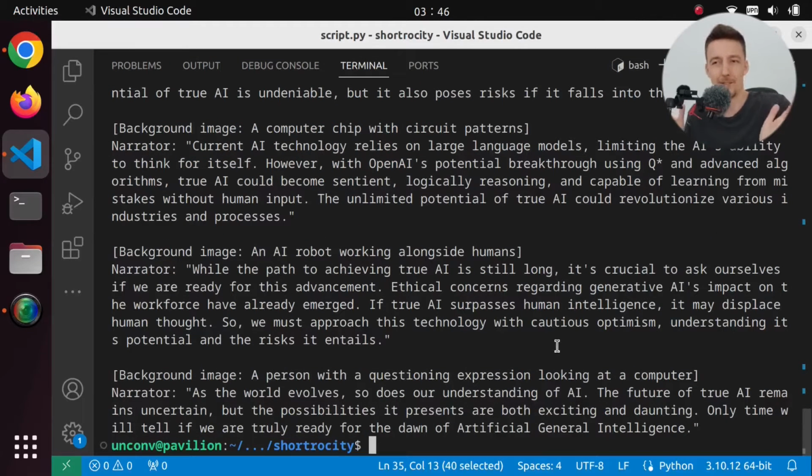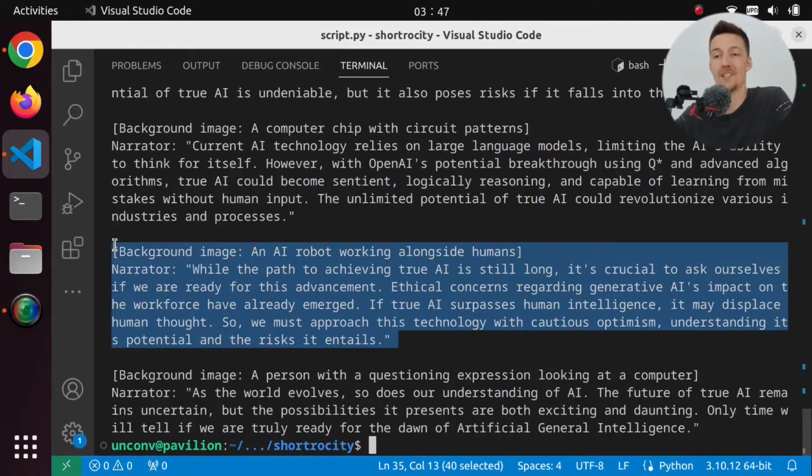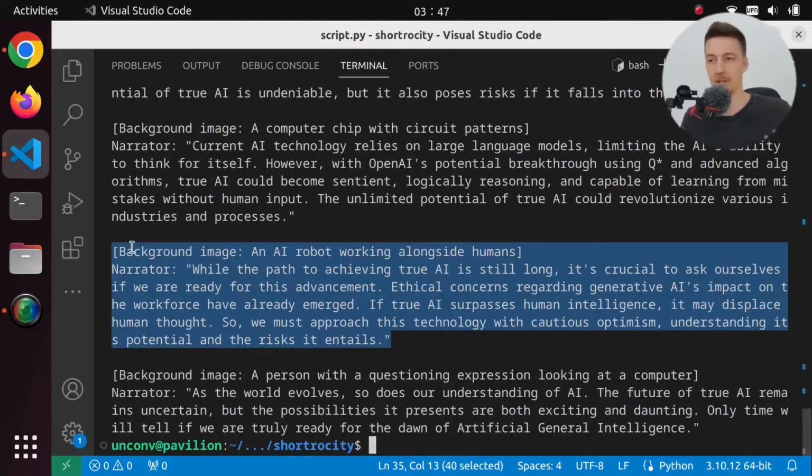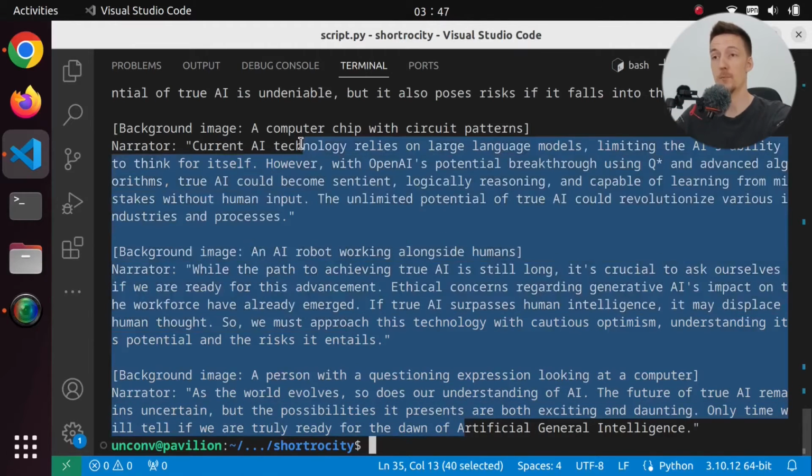Now, it would be kind of easier to create a JSON output, so it would be easier to parse. But I'm afraid if I use a JSON output, it will affect what it actually generates. I want to use the format it wants to use, because I guess it has been trained on some material like this. If I try to create my own JSON format, I think there will be some degradation of the actual quality of the content. So let's try to parse this thing and create the speech.